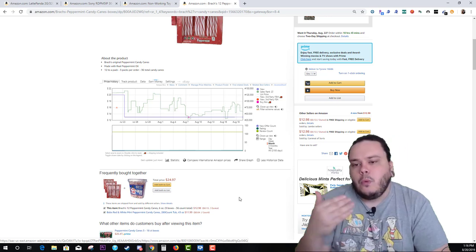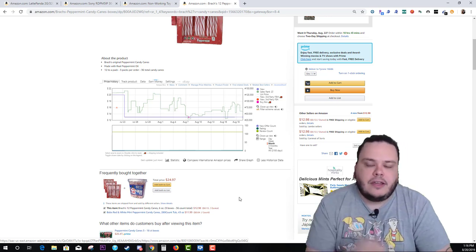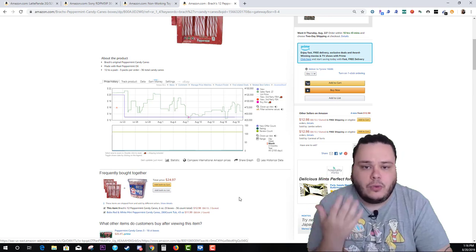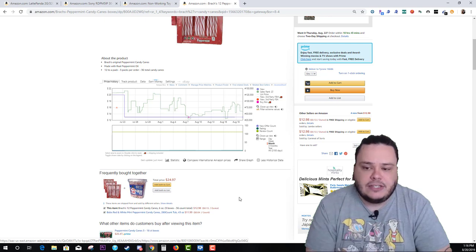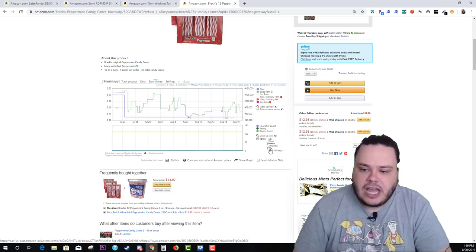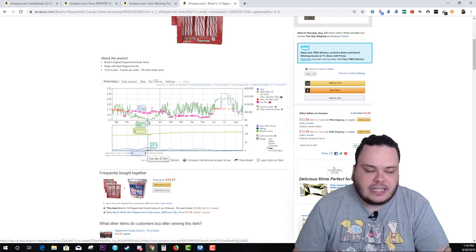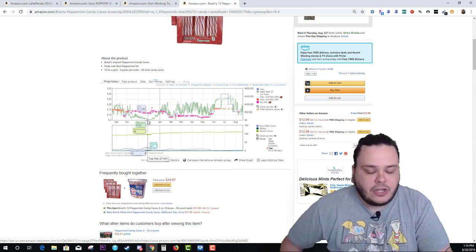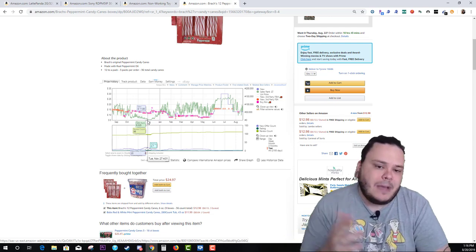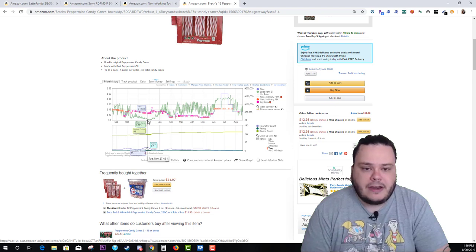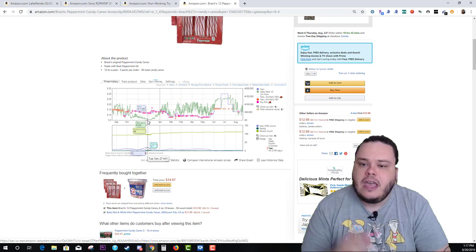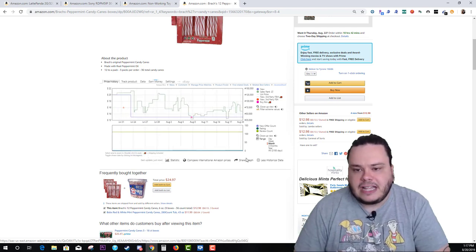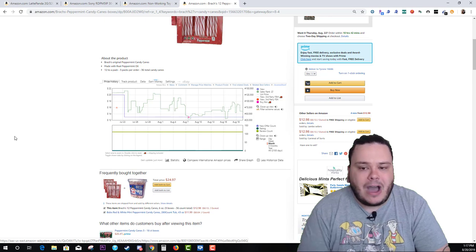So that being said, we don't want to rely on the Keepa method as gospel because there are too many variables in it. But this could give us an idea. My guess is during this time of the month, so when I showed you guys this November to December, I've sent in 1,000 of these before and it did not last the month. I don't know how many I would need to buy to last a month. My guess is maybe 1,500, which would probably be a little bit too much for the November to December season, but that's okay. However, this last month, my guess is this is probably selling about 1 a day.